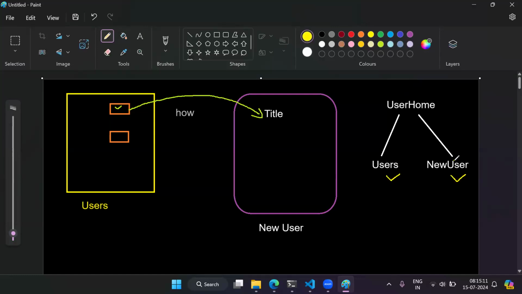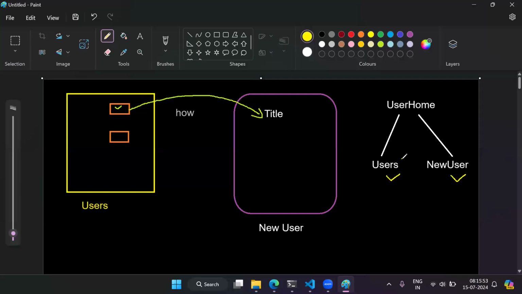So somehow, from this component, you have to send a signal to this component that the button is clicked. So how will you do that? Yeah, we can take a constant variable, that is a boolean. Whenever we call the edit method, inside that we put the true value. Then if it is false, it will always show new user. If it is true, it shows edit user. But where do we have to create that boolean?